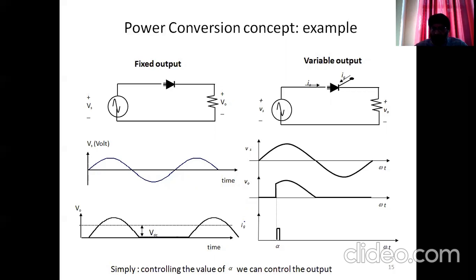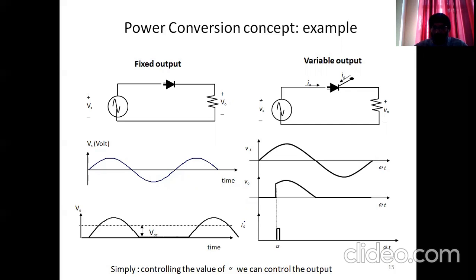Available input means it is available to us. We do not have control on the input because it's given to us from renewable resources. So if we have a smaller solar panel or a larger solar panel, it's not in our hand. Or if the wind is blowing fast or blowing slowly, how much power is generated depends on this change in wind speed.